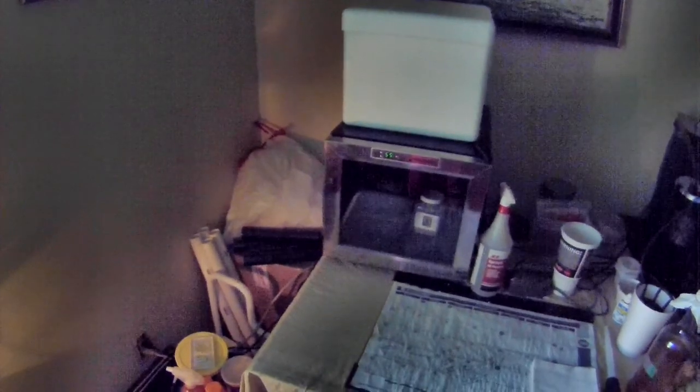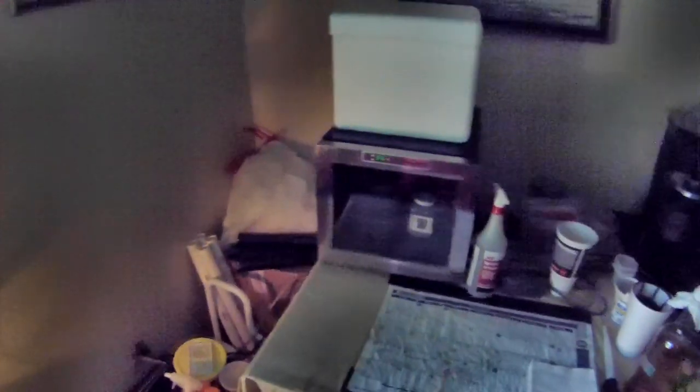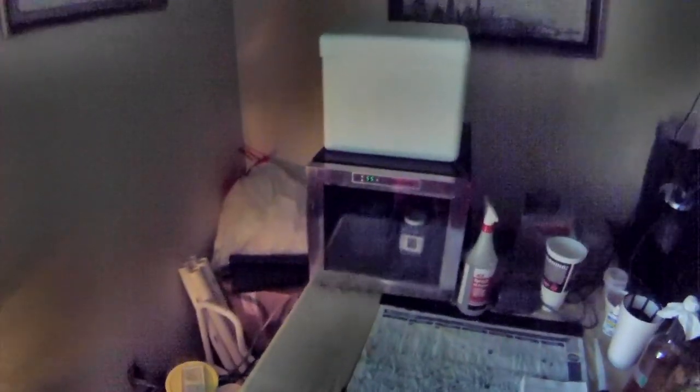If anybody's got some suggestions or tricks on how to get the white worms to produce better, I would definitely be interested in listening and appreciate the input, because I just haven't really been able to get them to do much. I've had these for a couple weeks now, actually over a month, and I've only fed once out of there, and that was just a little bit I could wipe off the side. They seem to be eating a lot. I keep putting Cheerios in there and they keep disappearing, but I don't see any that come to where you can harvest them. So if anybody knows anything about that, please hit me up. I would definitely appreciate it.